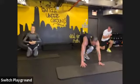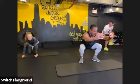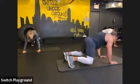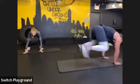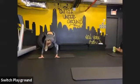Next exercise, you're going to be right here, hovering. You're going to jump forward and hold. Let's go. Down. Hold. Watch me. Here, to here, here, to here. Stay low, team, come on.